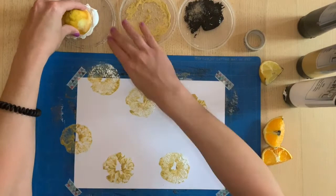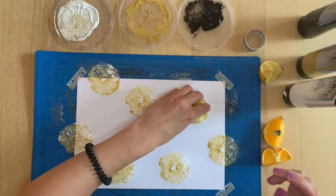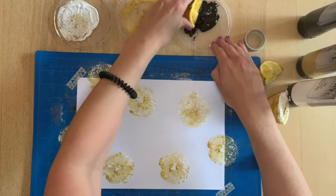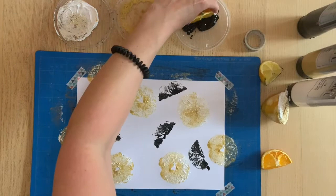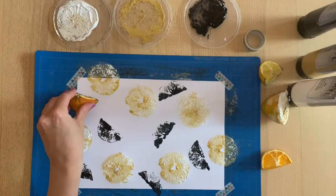This is very similar to the paper towel roll activity. You just want to make sure your kids are pressing hard enough to actually transfer some of that design. Now I'm going to try a new one — I'm going to take one of my orange slices and start with the black. That's not really a color you think about when it comes to oranges, but we'll see how that works. Sometimes your first stamp is a little too dark because you're getting a lot of paint off. If you want to see more of the texture of the fruit, you can do your first stamp on a piece of scrap paper beside you.